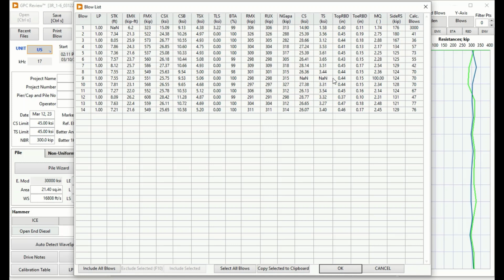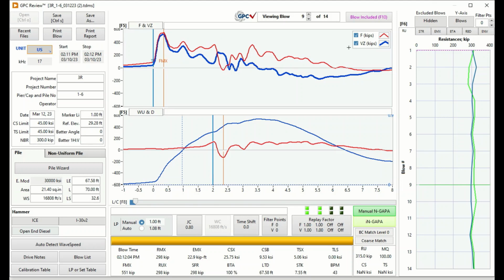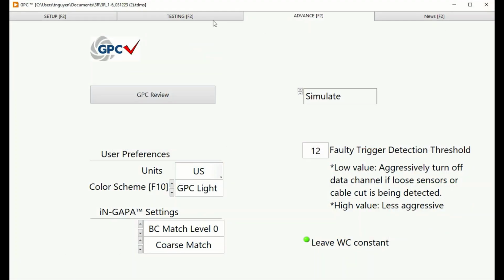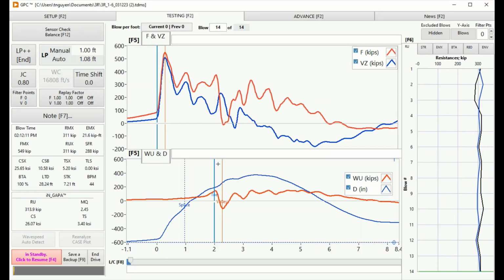It was assigned the same resistance as the previous blow, which is 315 here, and it will skip the analysis here, so that it has enough time to do analysis for the subsequent blows. I did not change anything, so I do not need to save. Going back to the data acquisitions. So that's the field practice.